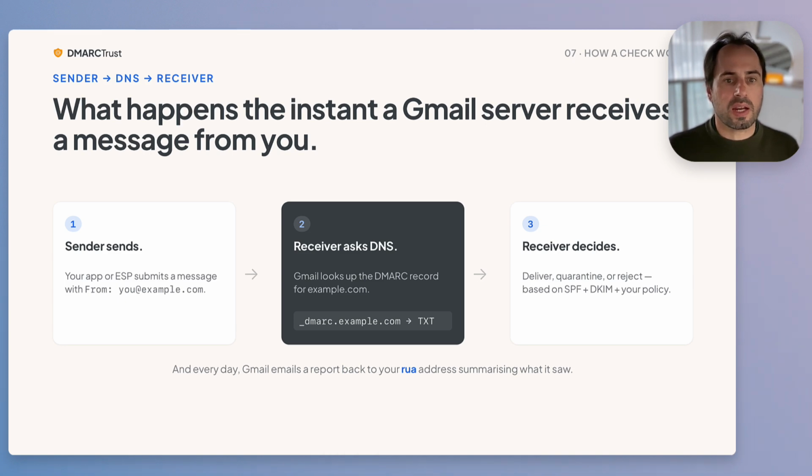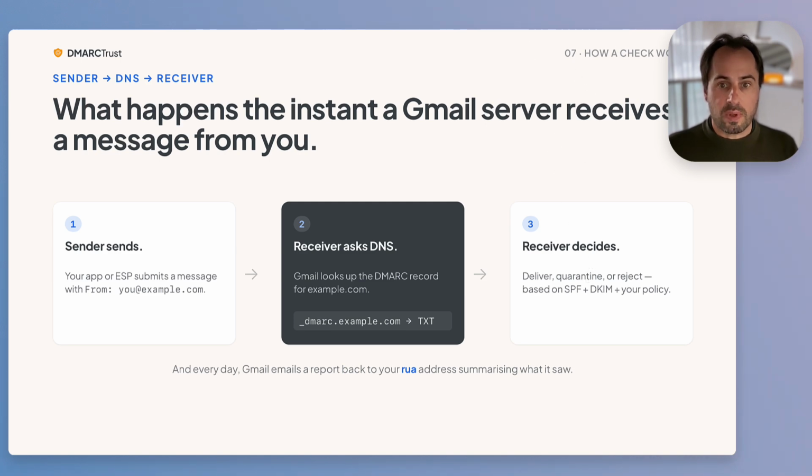So, here is what actually happens. The instant a Gmail server receives a message claiming to be from you, it could be yours, it could be one from a scammer. Step 1, your sender delivers a message. Step 2, Gmail queries DNS for _dmarc.example.com, reads your policy, and also checks SPF and DKIM.